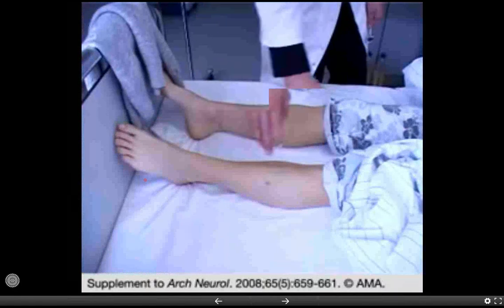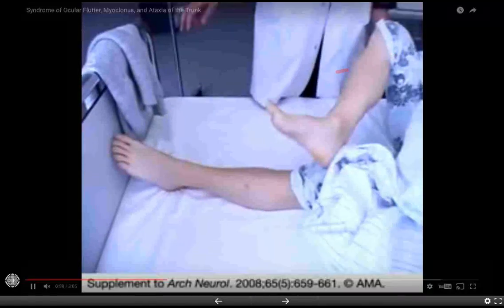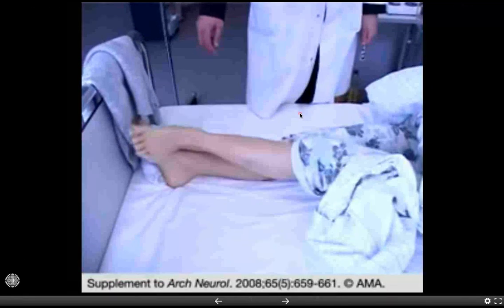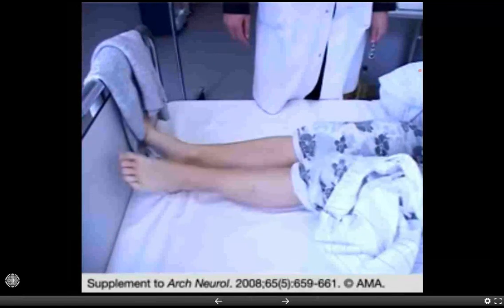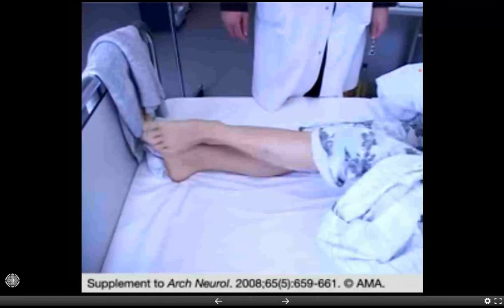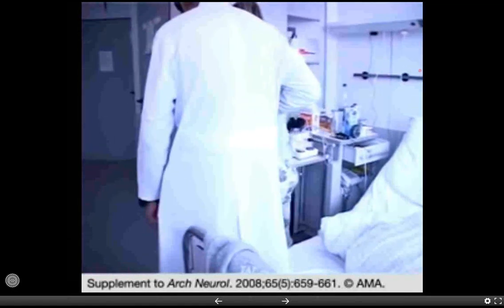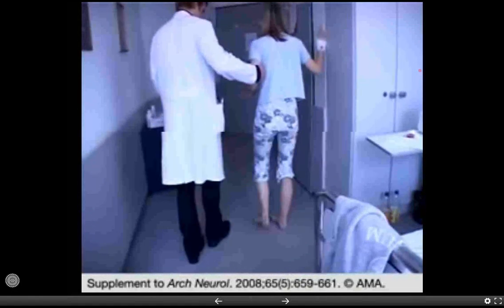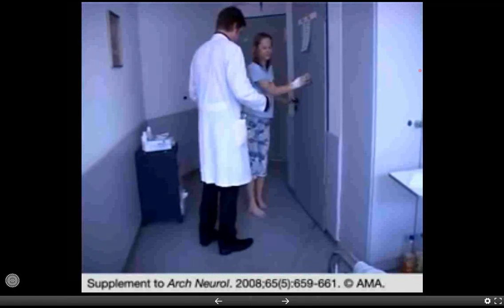We have to take these findings as important, even though they're not fully realized dysfunction. So here, checking midline cerebellar function, checking heel to shin, and you can see she's more dysmetric with that right leg. She is not able to scrape the heel along the shin as well. And here, looking at her ability to walk, you can see she has very challenged gait.